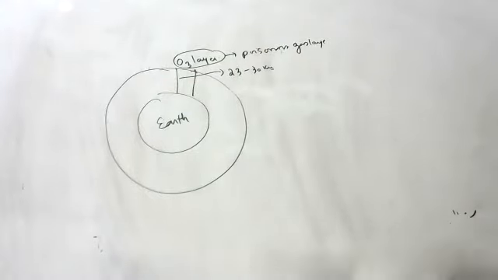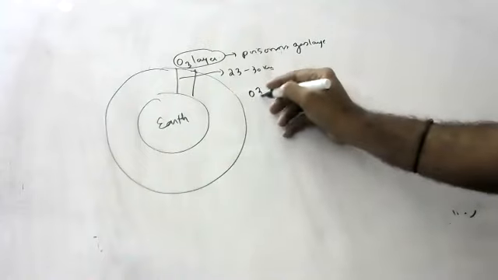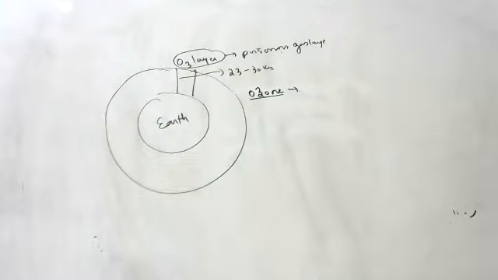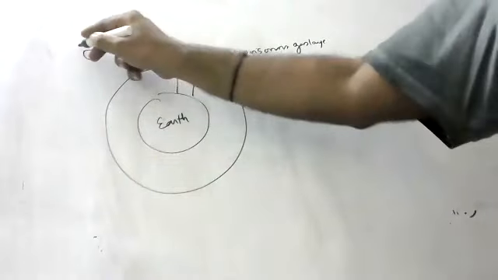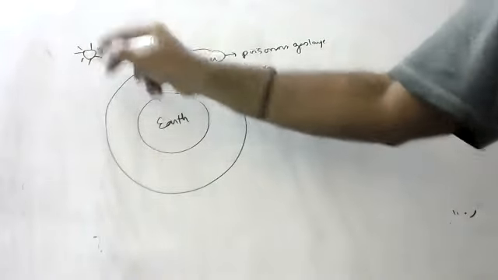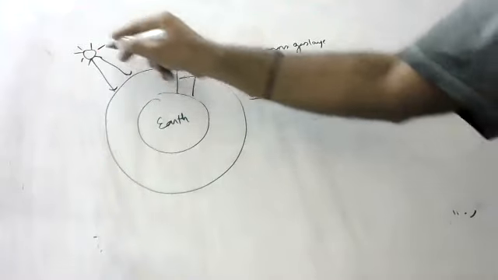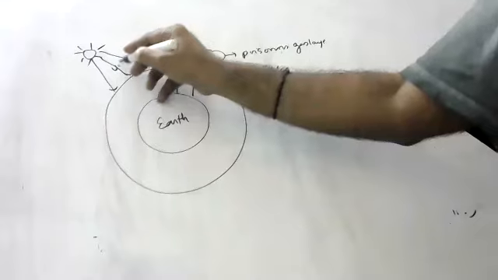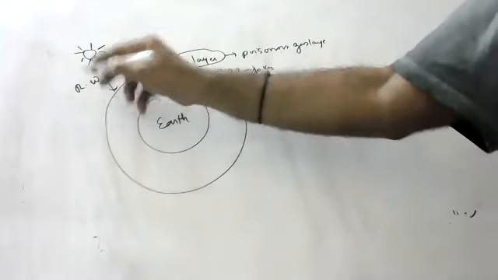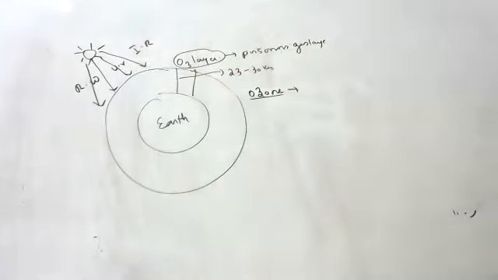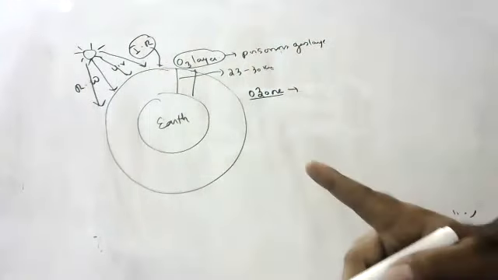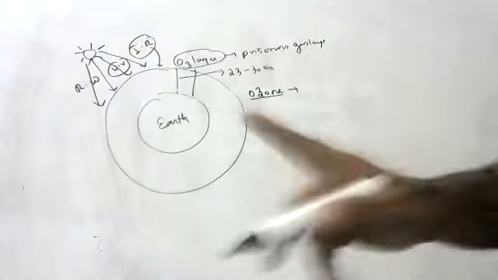What is the function of ozone? Very, very important. Many board exams ask it. What is the function of ozone, children? It prevents UV rays from entering the Earth. Sun rays have many different types of radiation, infrared rays, UV rays, and so on. Infrared radiation is very important, it will heat the Earth. But the UV radiations are very dangerous.